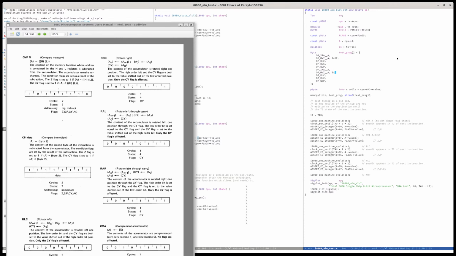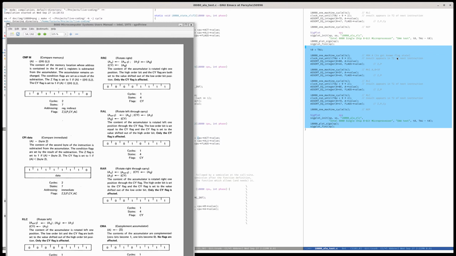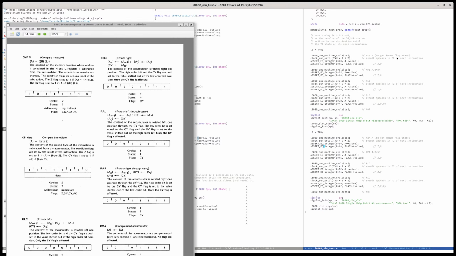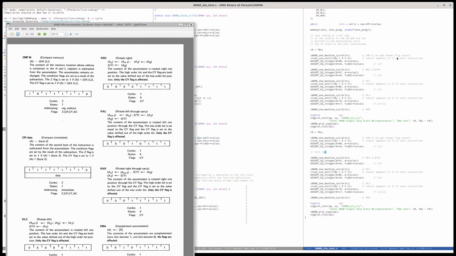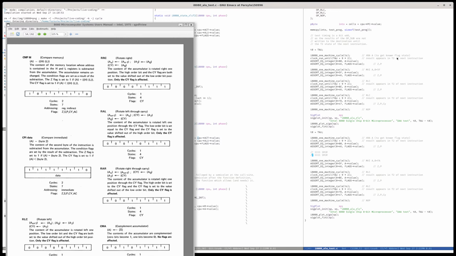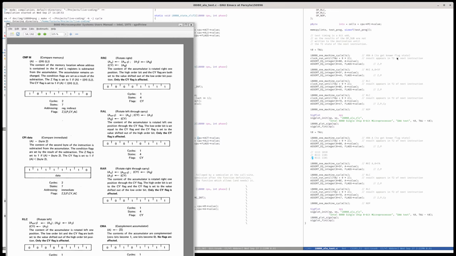And now we want to test this with a FA. So FA rotates to that, which rotates to that.